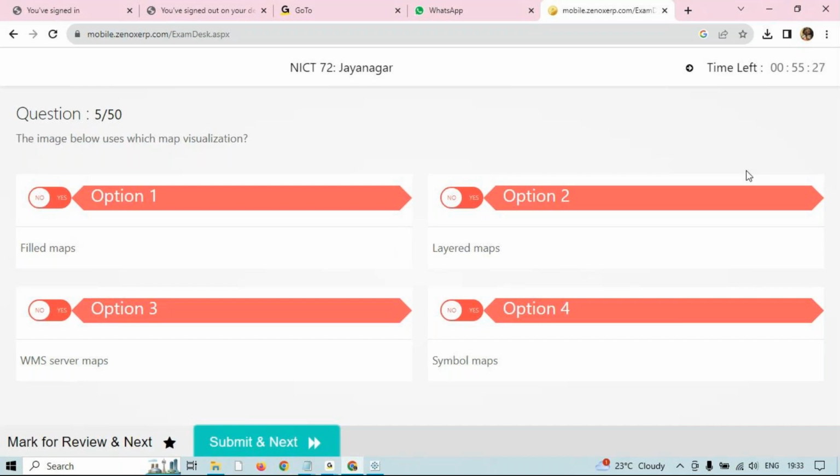How many days will it take for the result to come out? How many days will it take to publish the result? I think it will be published in one day only. I don't know exactly how management publishes it. You can check again the way you started the exam. Same like that, you have to sign in again. After completing the exam, you have to log in once more. At that time, the exams will be on the website, and if you click, instead of start exam, it will show view result.